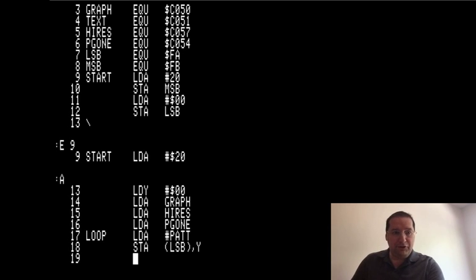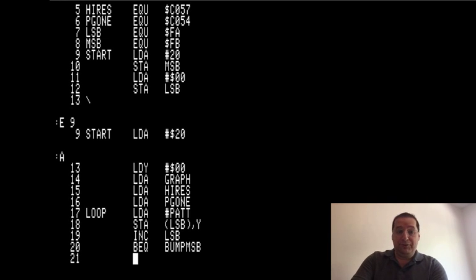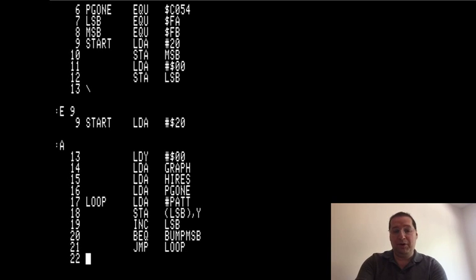All right, my first cut of this program involved using add with carry and then showing how the carry flag worked. And I just decided it just takes too long. So I'm gonna take a shortcut here. We're just gonna go ahead and directly increment the value in FA. And we're gonna notice when it goes to zero because we're gonna use this branch equal instruction, which means is the processor status flag set to zero? We're gonna call a symbol we haven't defined yet. So if LSB is not zero, we just wanna continue our loop. But if LSB is zero, then we want to let it stay zero, but we also then want to increment our most significant bit, which we can do like this.